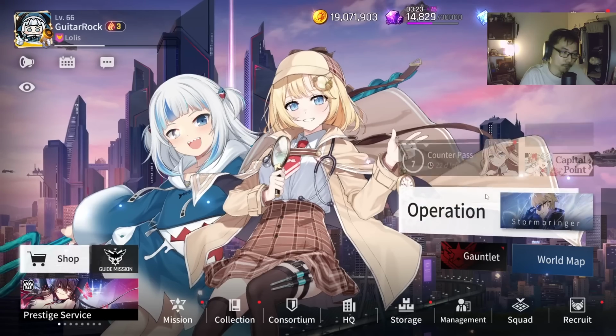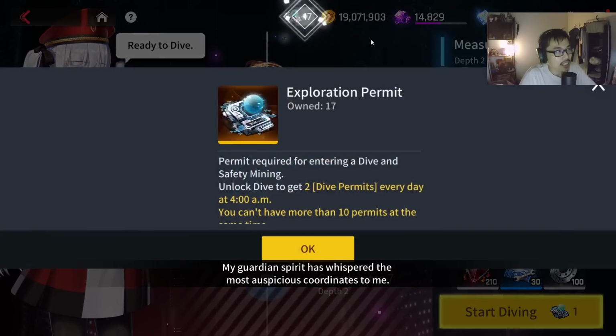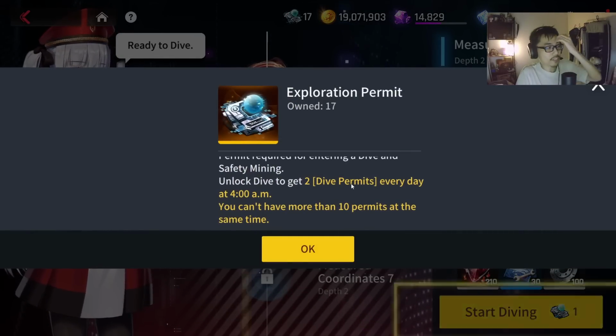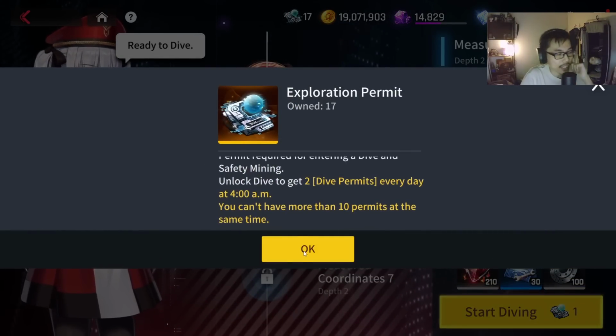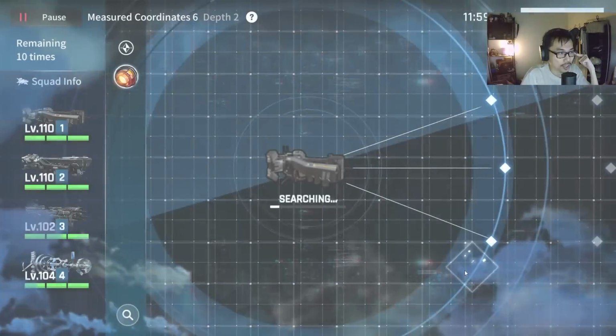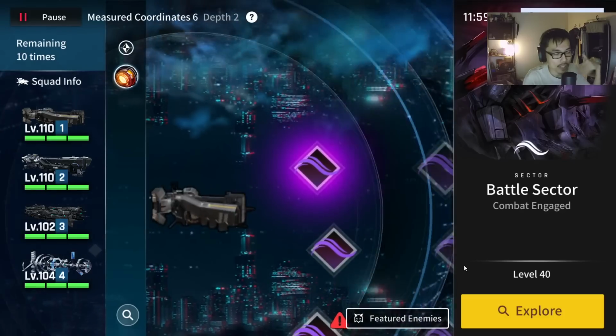The new one, they changed how it works. Sadly, that thing has been completely reworked. Now they give you this thing, the exploration permit, and you get 2 of these every single day. You cannot have more than 10 permits at the same time, so you gotta do this every single day. The sad thing is, now in the dive, you can't sweep. I don't know why they haven't added sweep.